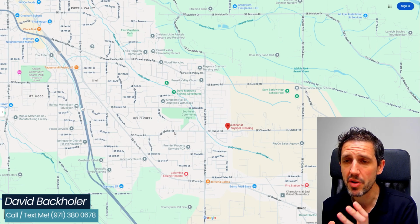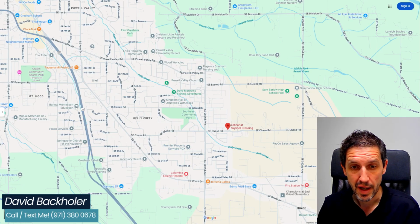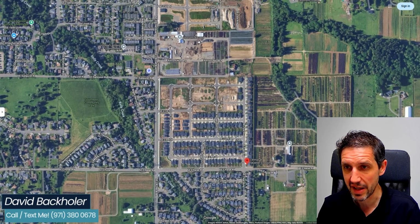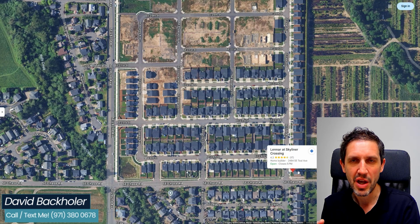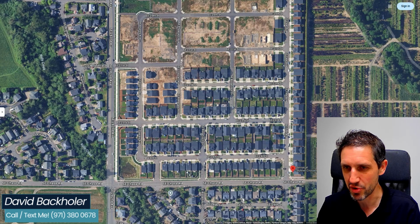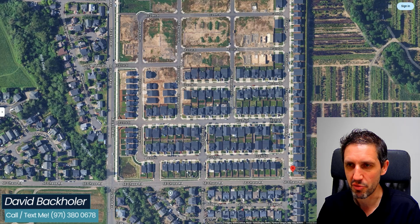It's a beautiful neighborhood, nice homes. It's kind of a slightly newer area than the downtown Gresham area, which is quite historic. I'm just going to change to our satellite image so you can see exactly where we are located. Where this little dot is, that is actually the show house, and that's going to be the second house that I walk through. There's one room I didn't show you in the video because it's actually being used as the office for the show house. And then the first house that I will show you is located right around here.